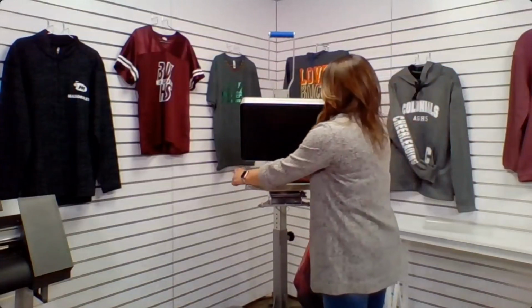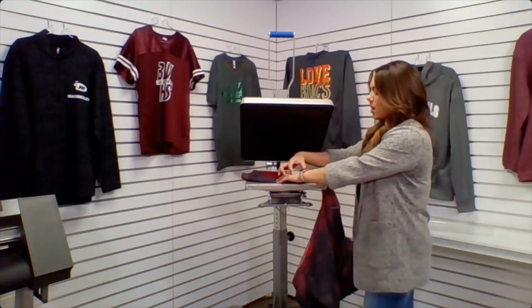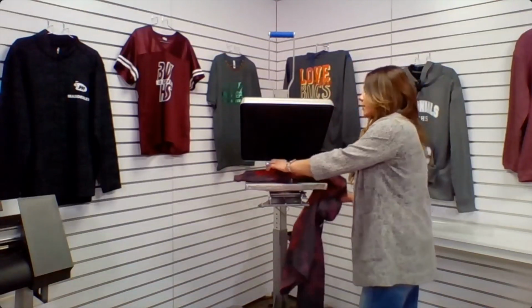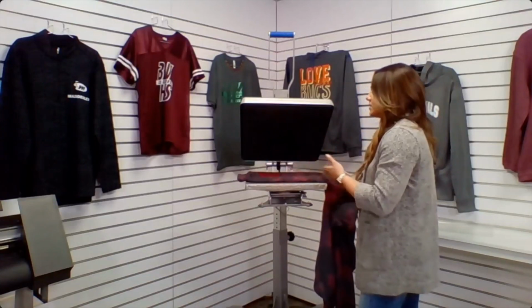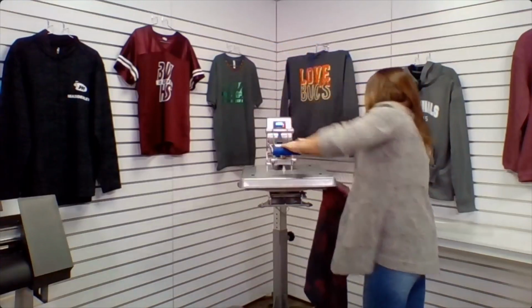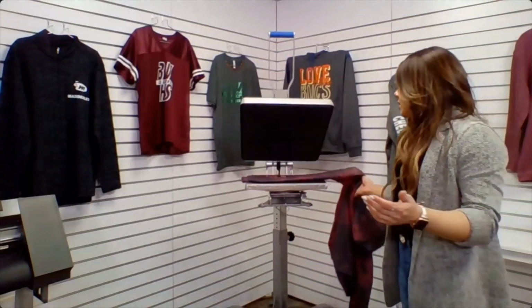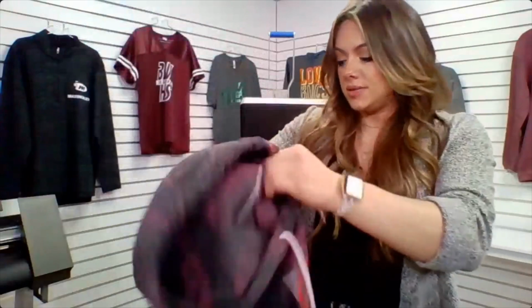So I'm noticing that logos, graphics, anything like that, this wrist placement is extremely popular. So I wanted to show you guys just how easy that is. I just cut out these two designs at once, weeded them, and now I have two print locations that I can yield a higher profit opportunity for. I've also noticed the trend of the really large back graphics. So that is another print opportunity and profit opportunity, because you can yield a lot more profit if you're doing full backs on your fleece applications.